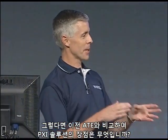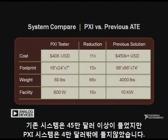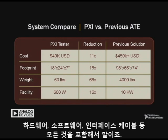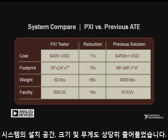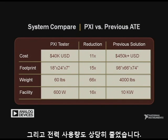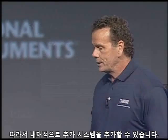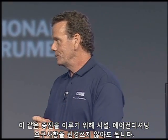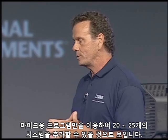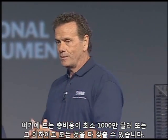The cost benefits are enormous. The existing old system is over $450K. The PXI system is $40K, inclusive of all hardware, software, interface cables, and everything. Beyond that, the footprint, size, weight, and power consumption are dramatically different. The old system drew 10 kilowatts minimum; the PXI is 600 watts maximum. So as we ramp up and add additional systems, we don't have to contact facilities about air conditioning requirements far ahead of time. With this microphone program alone, we're looking at adding between 20 to 25 systems. The total savings will be at least $10 million just on capital, with everything else on top of that.